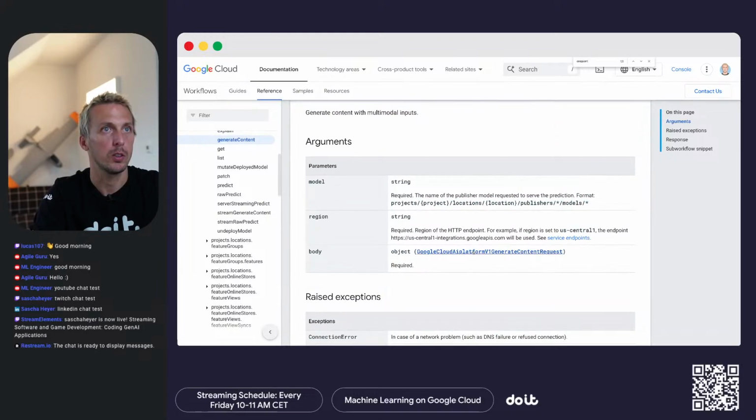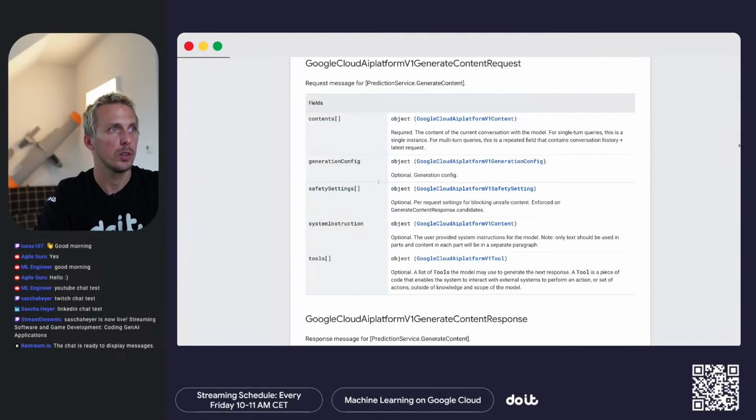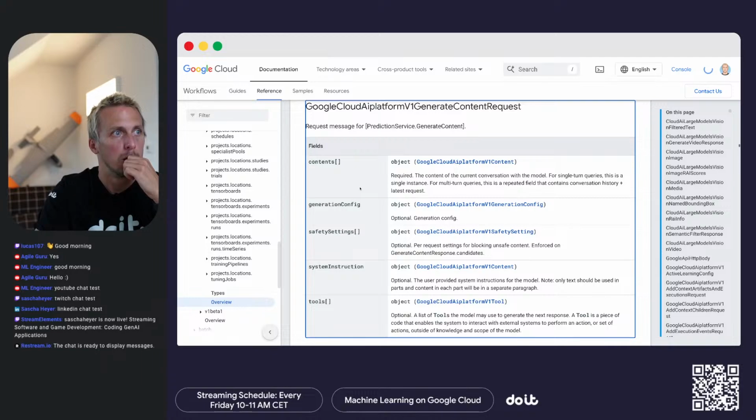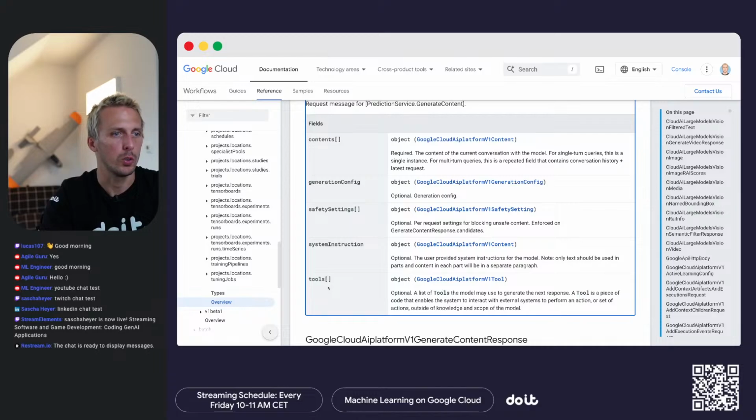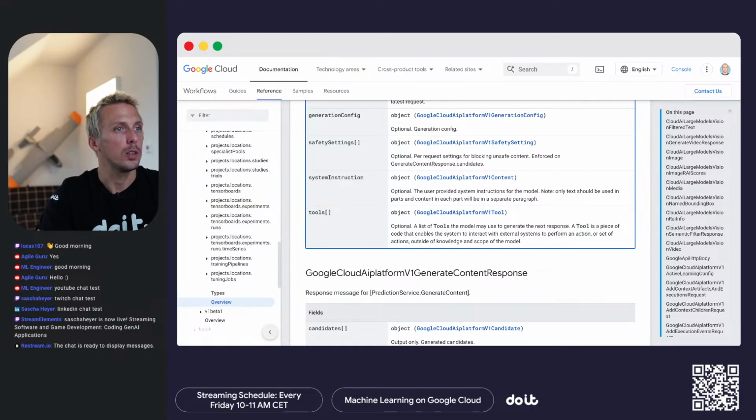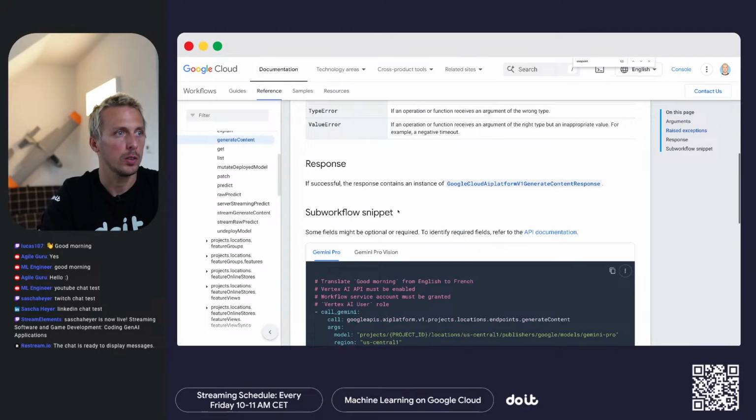Region, body. Let's check the body. What do we have in the body here? All right, this looks like Gemini. So we have contents, which is our prompt. We have safety settings, system instructions, and also tools are supported. Nice. All right, scroll down.